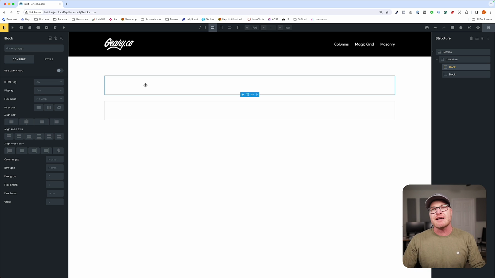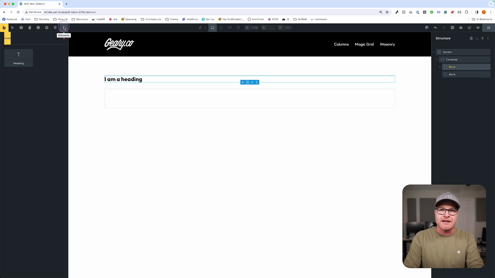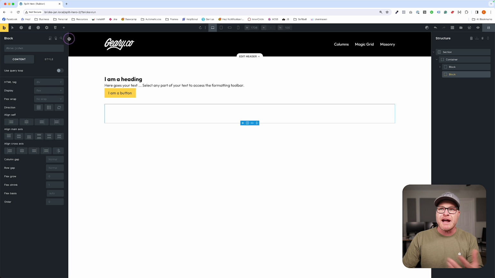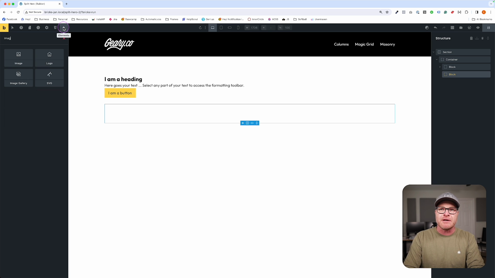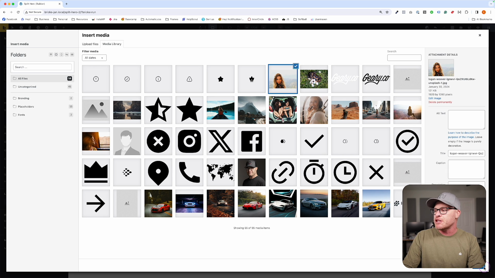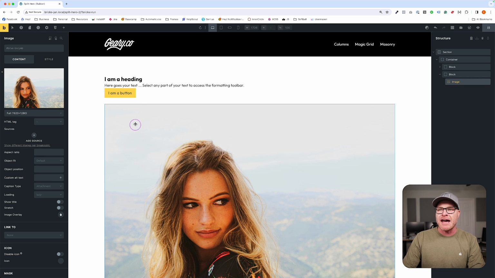In this left-hand column right here, I'm gonna want a heading, I'm gonna want text, and I'm gonna want a button. Perfect. And then this right side, which is gonna be our media wrapper, I'm gonna put our image. That's gonna be our media. And I'm gonna go ahead and select the image that we just had, and we will put that in. Okay, I basically have all the ingredients that I need to create this hero section.